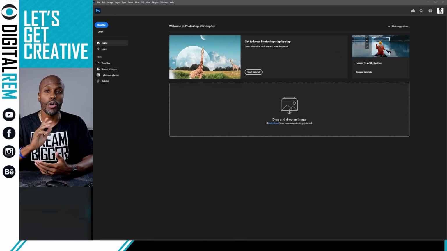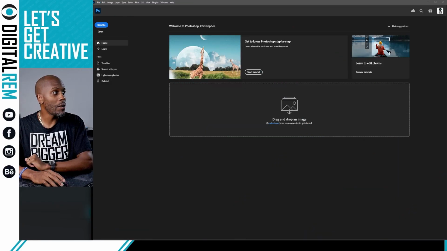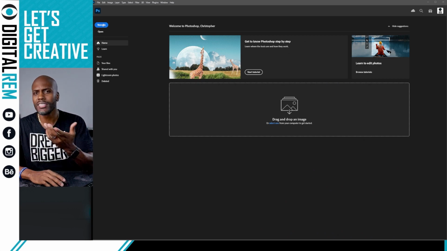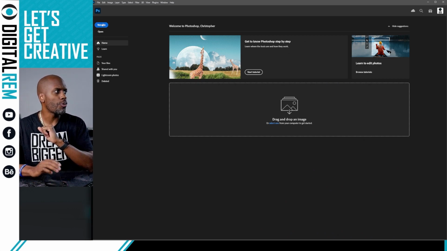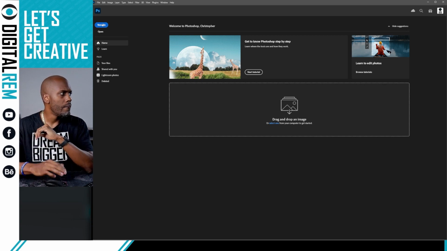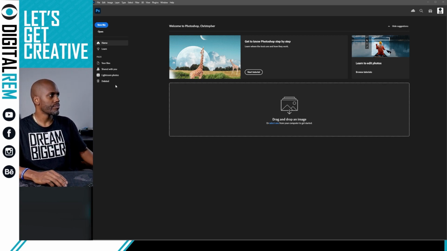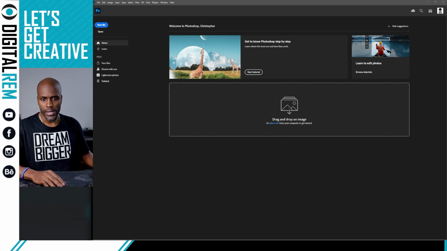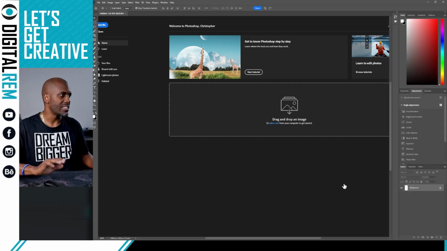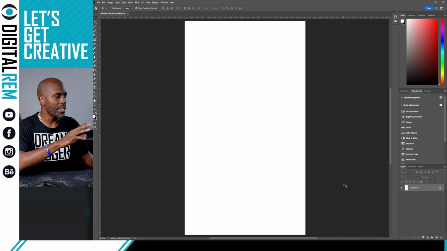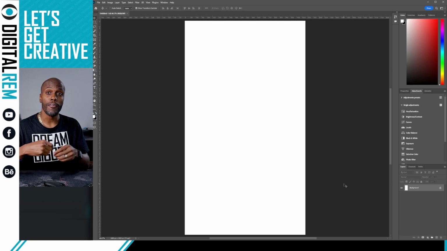Alright, so the first thing you want to do is go ahead and open up Photoshop. When you open up Photoshop, you will have the typical Photoshop layout. You want to create a new file, like so. We can do it at our 1920 by 1080. It really doesn't matter what template you have set up. That part doesn't matter. We just want to open the file so we can start to define our actions.